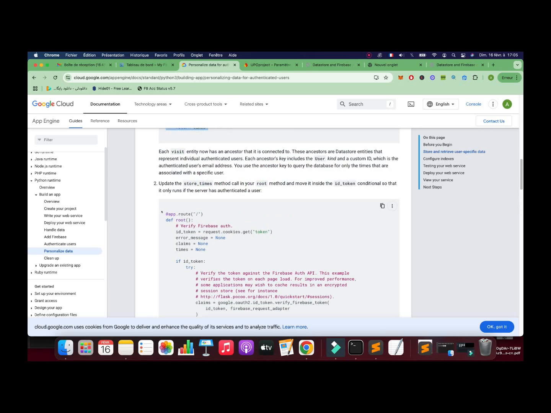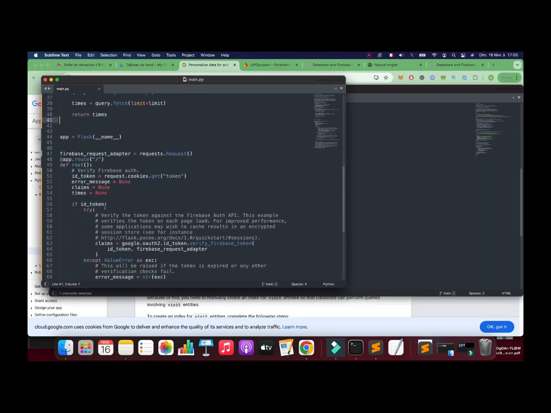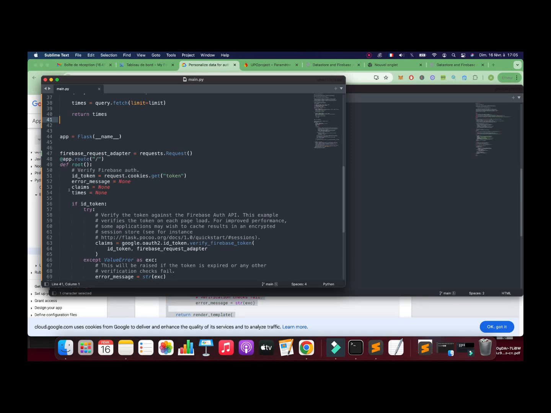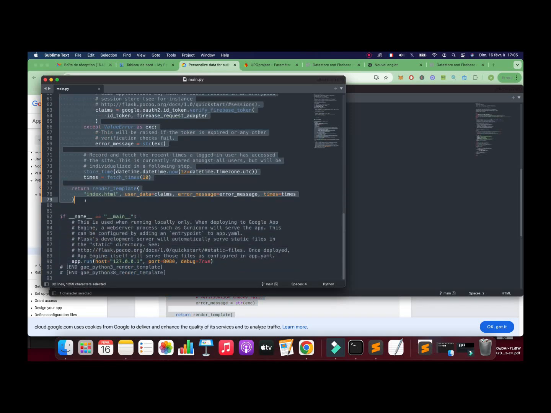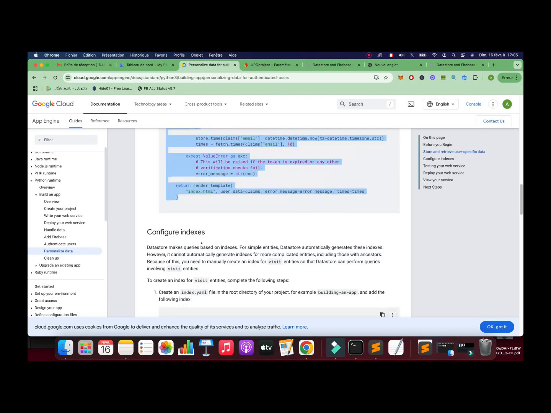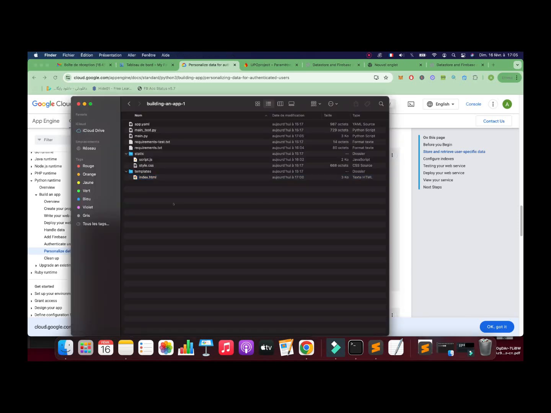So we have the last step, which is personalizing the data to show better details about connection time and information. So we update both functions, store times and fetch times, and we also update our root method.